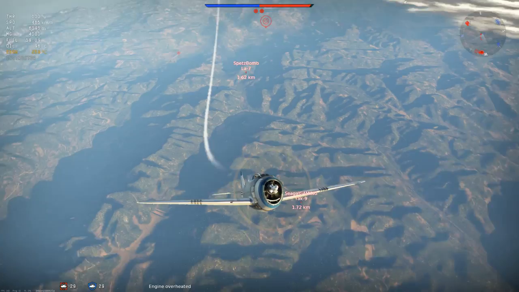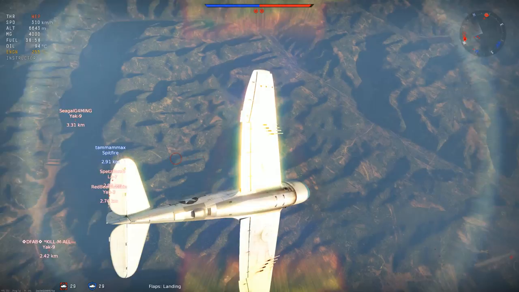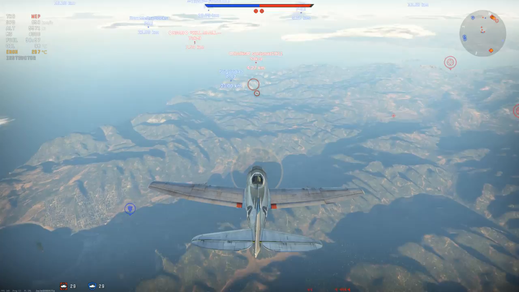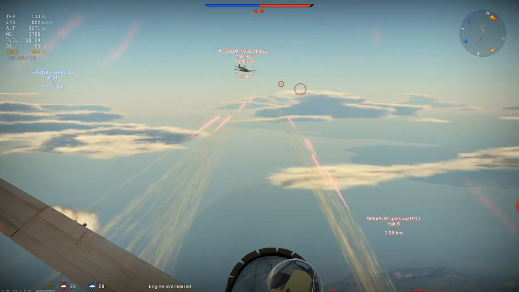We need to help that Spitfire out, though. We can't leave him hanging in there. He's got four on him. Come on, come on, come on. We're a little bit too behind. But that Spitfire can pull off some nasty moves. Okay, 500 kilometers an hour achieved. He looks kind of okay. We got a Yak-9 stall climbing almost. Okay, pulling off that. Going back down to help the Spitfire out.